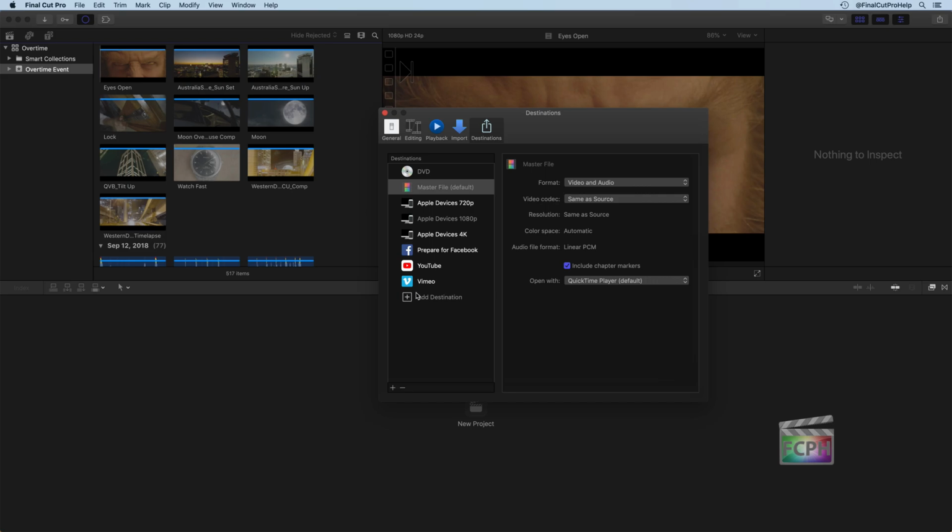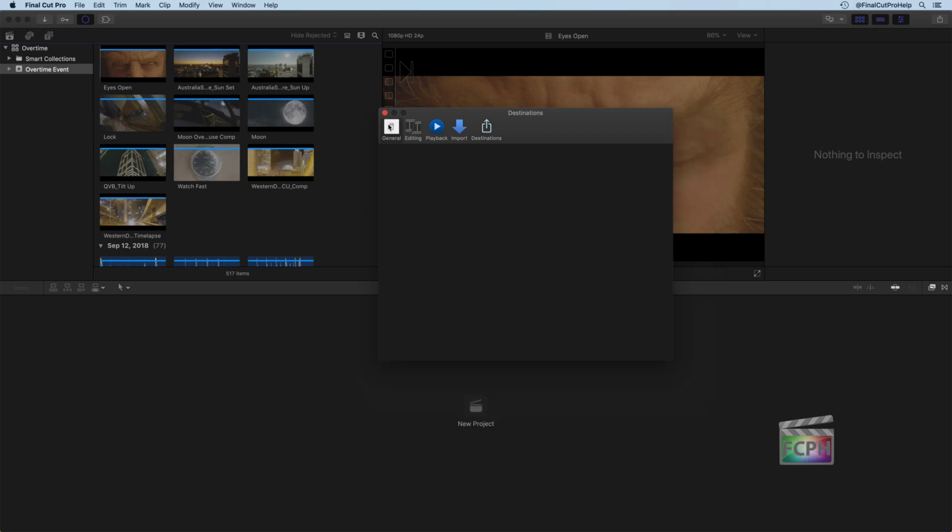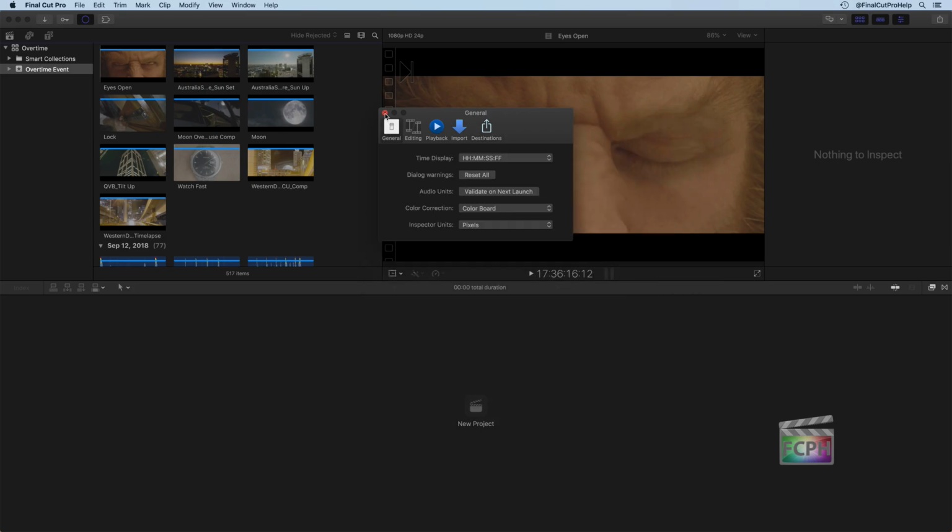So that's why I like to show these preferences. You know, it's something that if you find you're doing something over and over again that seems a little weird, you're changing a setting or something else in the way that you're editing, don't hesitate. Go back here into preferences, and you might find you can change something and save a couple seconds of always having to click on a certain button there. But that's why I like showing those.